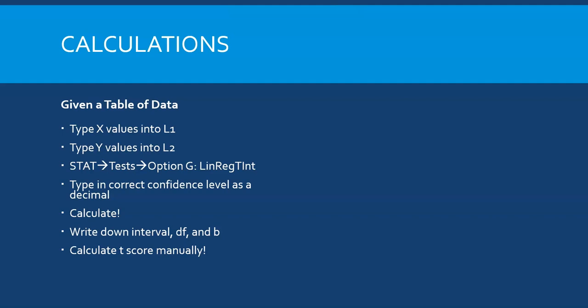All right, now, the more ideal option, and this is what we're going to do in this video together, is if you're given the sample regression values, if you're given the computer output, usually is what it looks like. It's been a minute since we've looked at those, but we have seen those from time to time. This is the more ideal way they're going to give it to you, at least from what I've looked at in College Board. This is the more likely way that you are going to see it. Okay, not that the table of data isn't an option. I've just seen a lot more questions in AP Classroom with the computer output instead of a table.